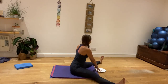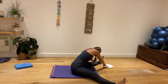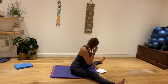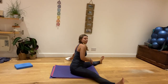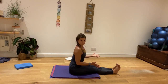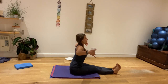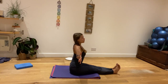Good. Last one now. Well done. Okay, we'll place our plates to the side because we don't need them there. Going to bring our feet together, and again, if you're not comfortable with the knee straight, go ahead and bend them. Arms reach out to the side, slide the shoulders down, pull the tummy in, lift up tall.